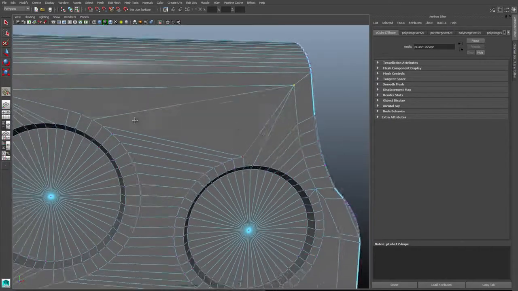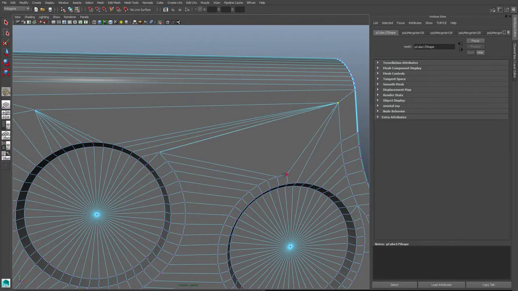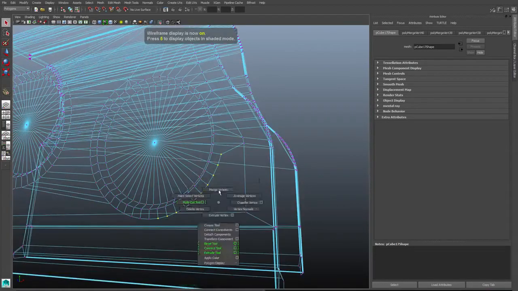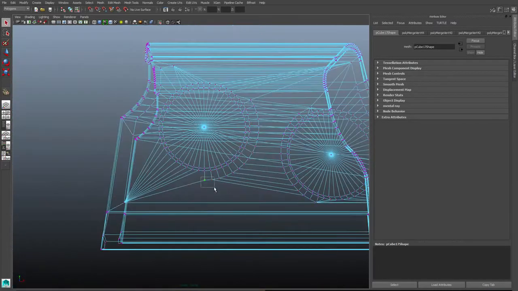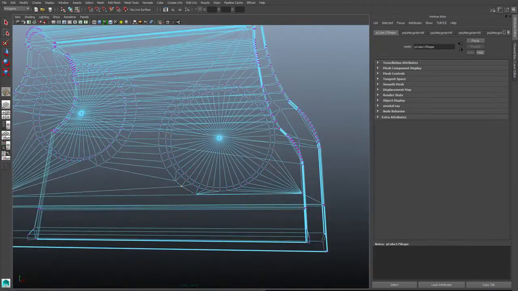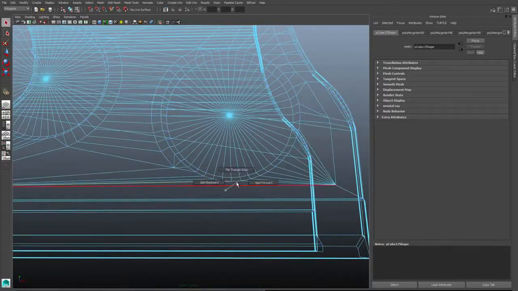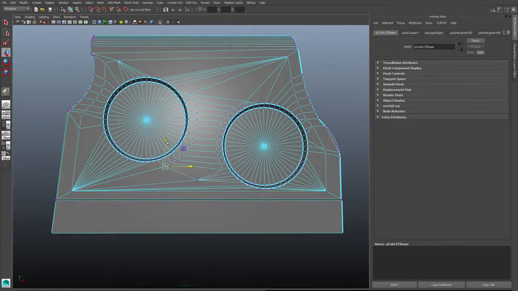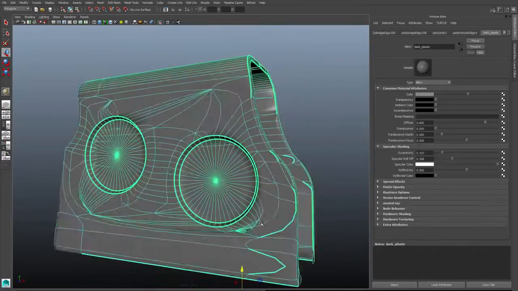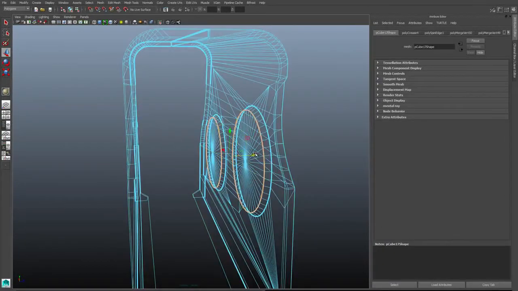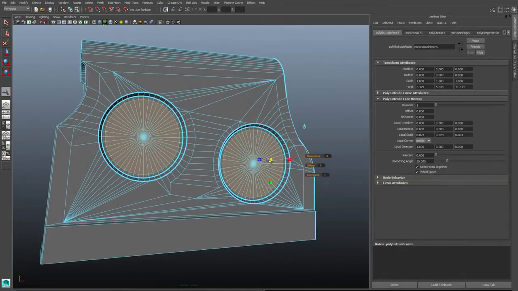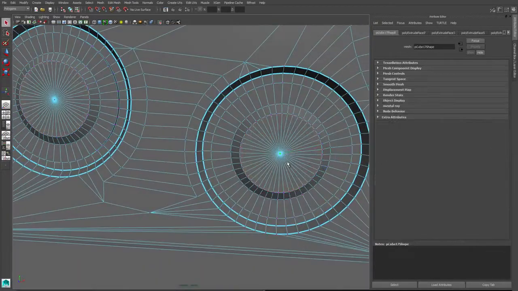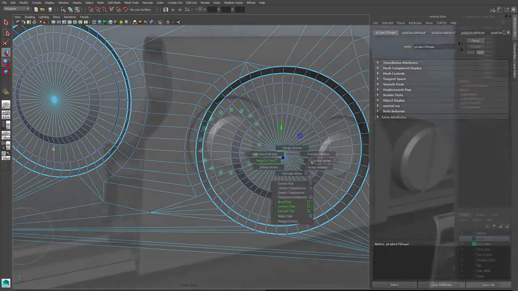And topology in this area is something we really want to pay attention to. It will be very easy to get smoothing errors in a complicated area like this. So we pay attention to making sure that we don't have any triangles that are too long and that our surfaces remain flat. Then I can go through and crease my edges, and I'm ready to start extruding out the rest of the detail. So I just inset some faces and I pop it out the same way that I created the rivet in the previous video.